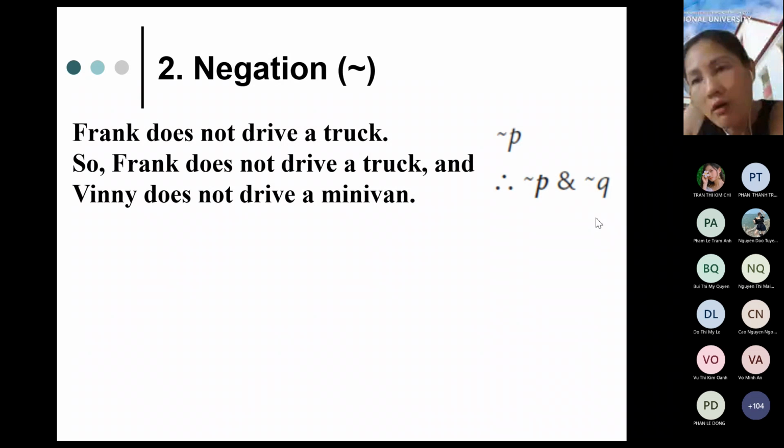All right, I saw the answer from Tường Vân. I don't see the symbolic form of the whole argument. I saw the name, I saw the table, and I saw the highlighted row, the third one that she checked. She didn't put an asterisk. And the C for the conclusion column, I don't know which one is premise and which one is conclusion, but she said that this argument is invalid.